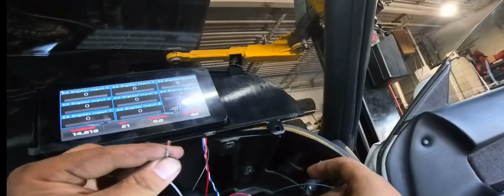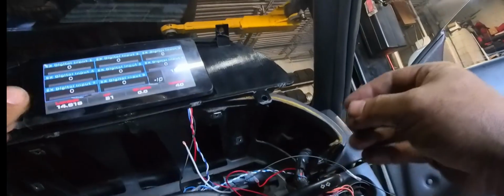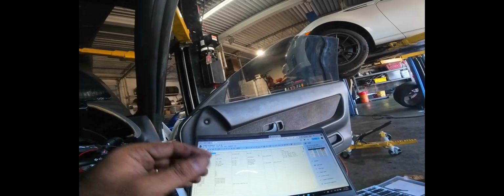Okay, so now before moving forward, I'm just going to make sure that the CAN IO box is working. So I'm going to take this digital input here, hit it to 12 volts, and one of them should turn to 1. Yeah, so input 4 turns 0 to 1, telling me that the CAN IO box is working. So I just wanted to test it before moving forward, because CAN bus stuff can be real confusing and very frustrating.